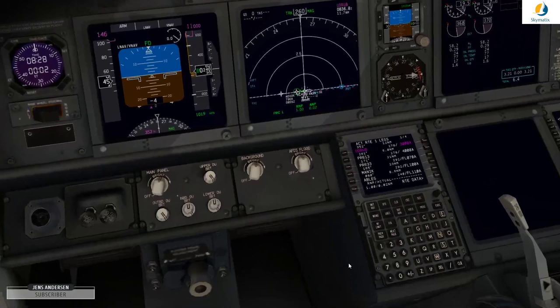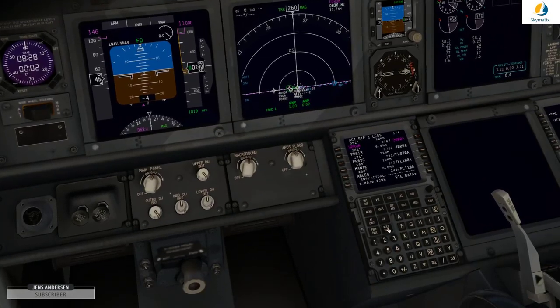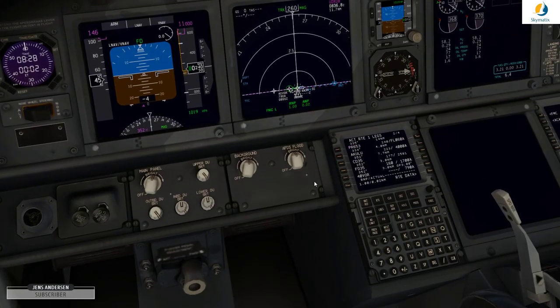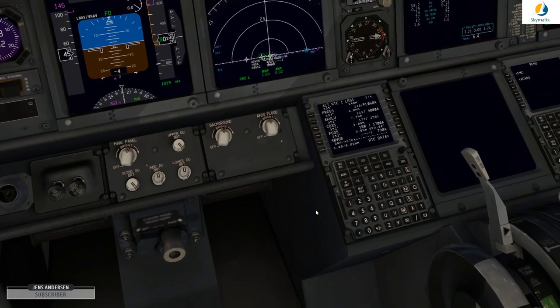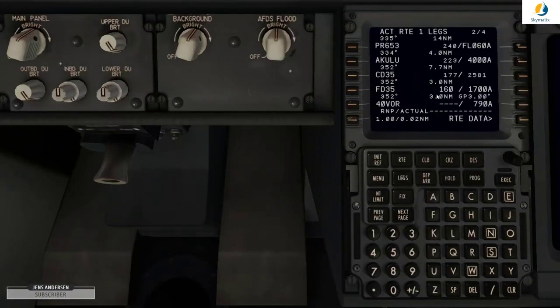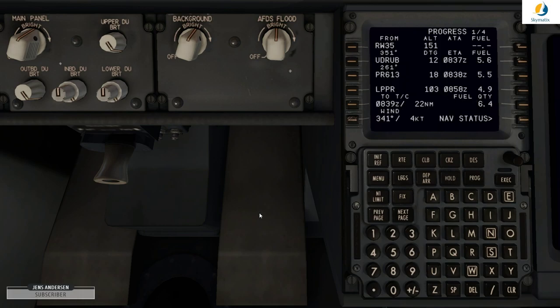Let's quickly go there. If you want to make sure that the actual flight route is IAN capable, what you need to look out for is this inscription. You will see there that you've got a glide path of 3 degrees in your legs list, eventually somewhere down the line in your legs list. That is one of the proper ways of just confirming in your mind quickly that this is an IAN capable approach. So you might want to make a note of that too.